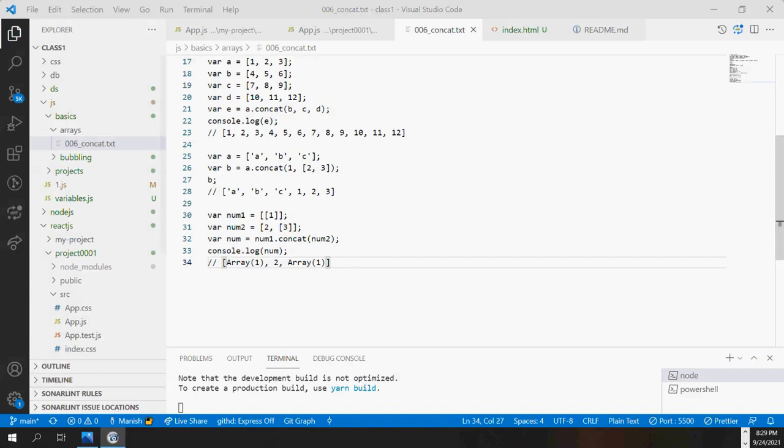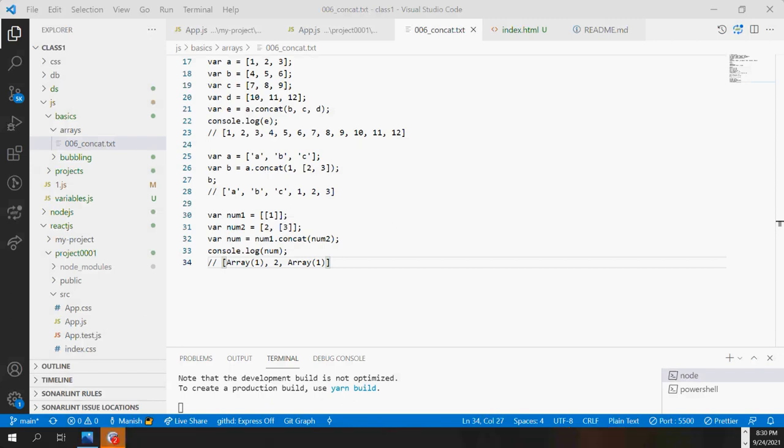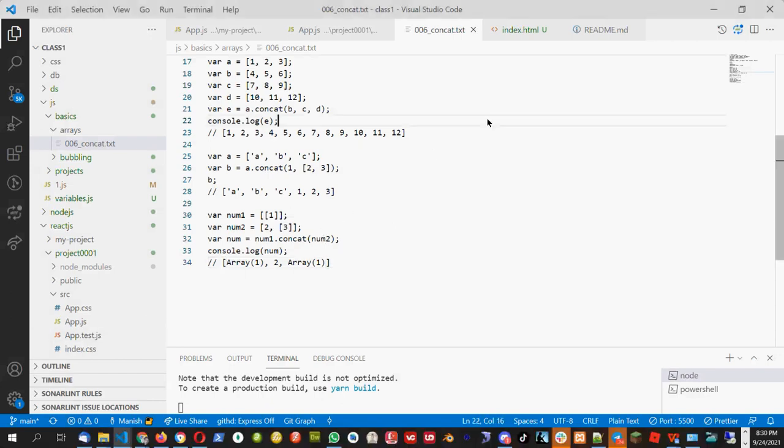Okay, is it done? This part is done. So this is the concatenation part, and we have a lot more in arrays which we will go through one by one every day.